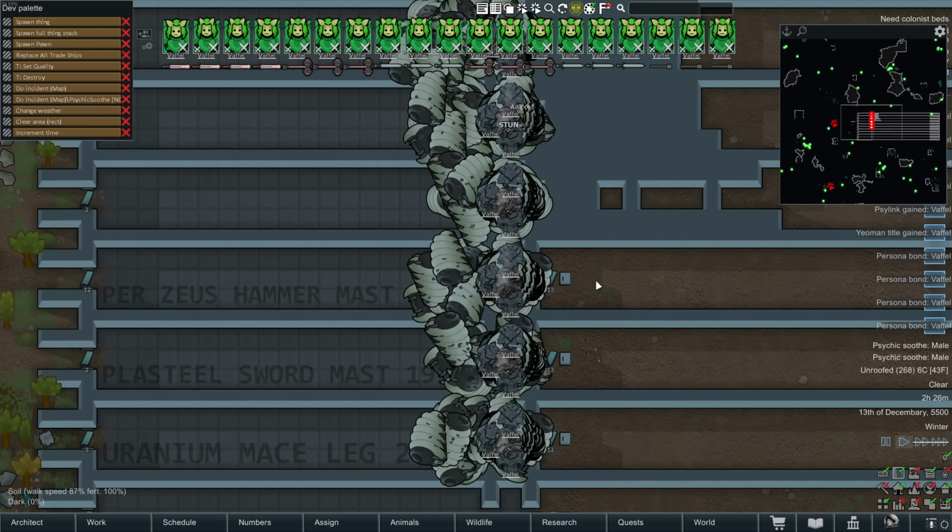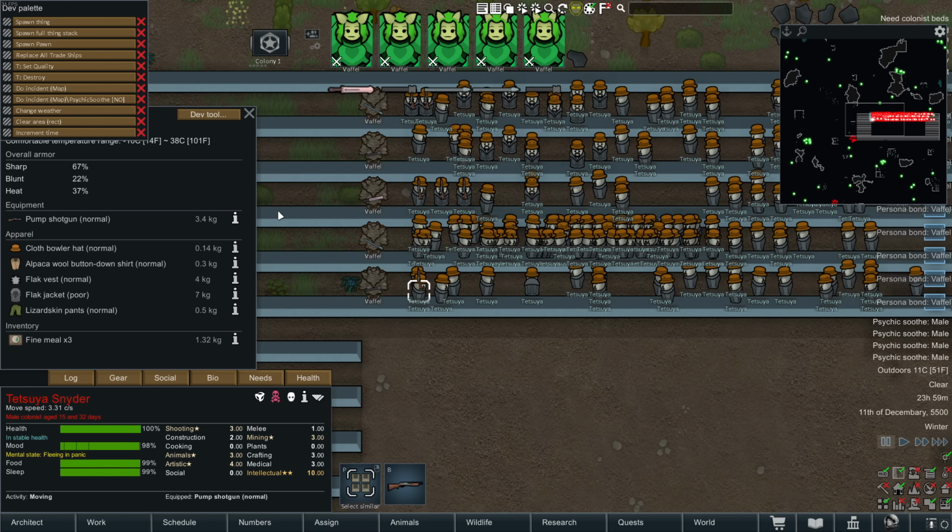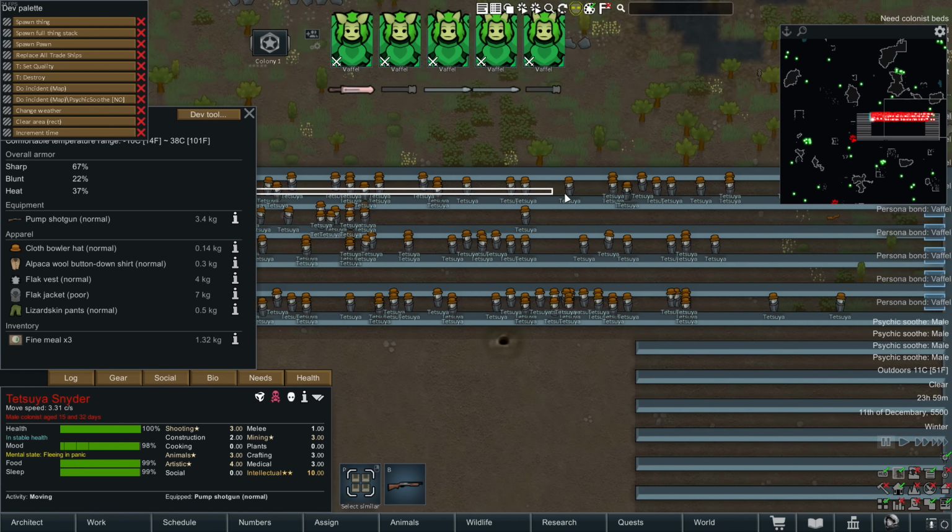This here is how we tested pirate data. And the thing about pirates is they don't always have a flak vest. About 37% of the pirates in testing had flak vests on them, but I decided to include them on basically all of them just because it was a more even test that way.